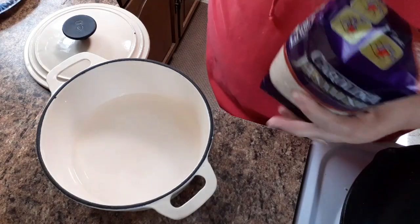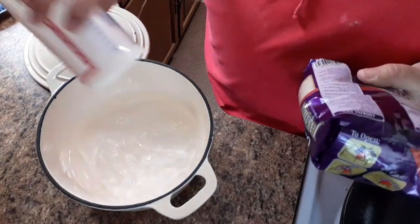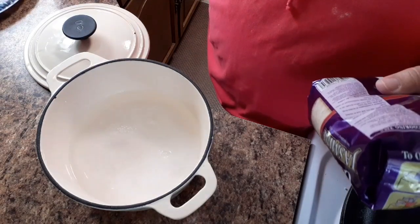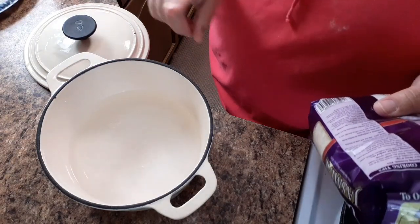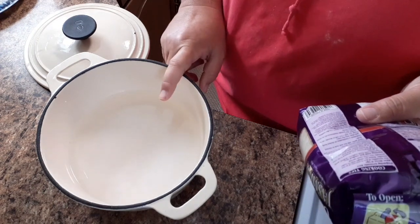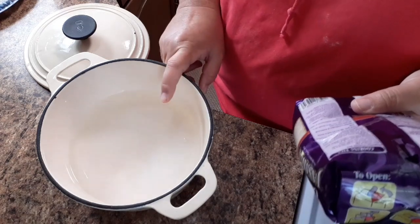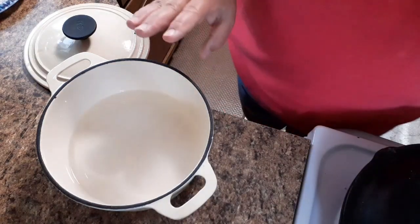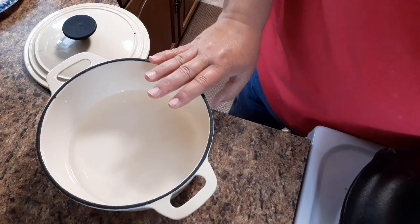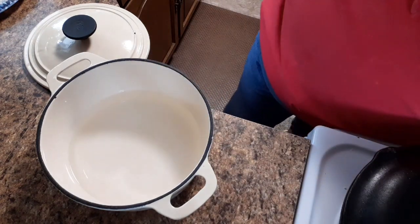So what we need to do, I've got 2 cups of water in here, and here is my third. Once it starts boiling, we'll add 2 cups of rice. We'll cover it and cook it. So far we've got 3 cups of water. We'll let that boil, and then we'll add 2 cups of the rice.